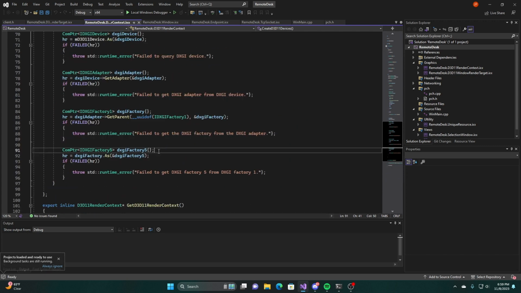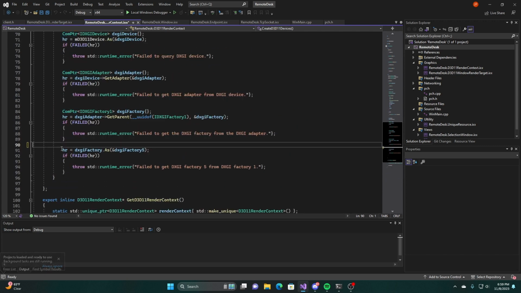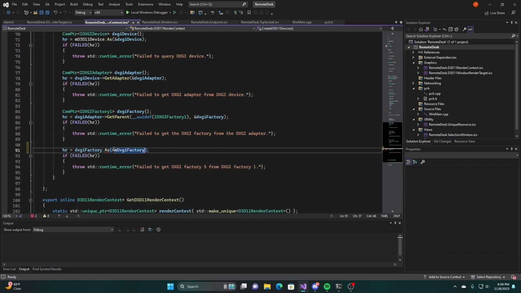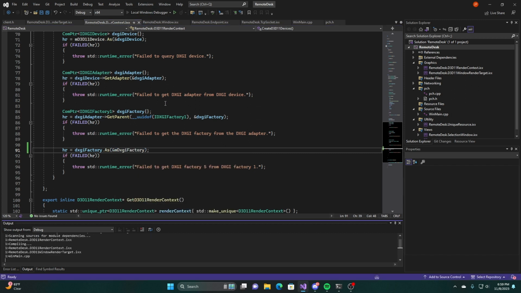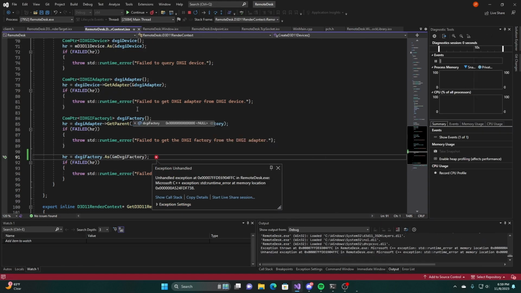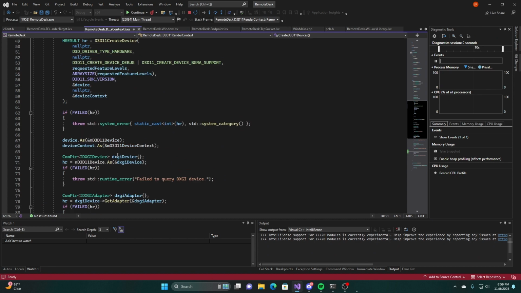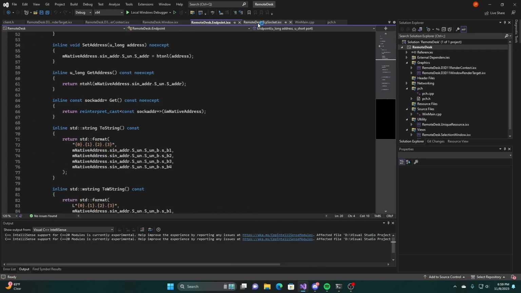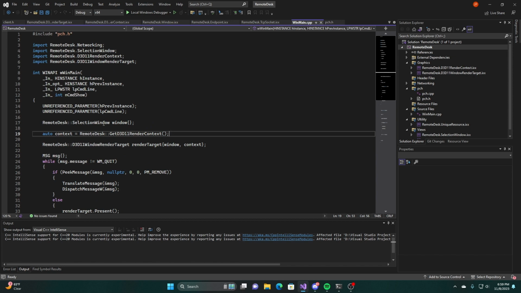So again, the only thing I changed in the original code was this. And we're going to get the m DXGI factory. Everything else is exactly the same, but it's still going to fail. The only thing that I can think is it's possible somehow it's in WinMain, and that's what's screwing it up.